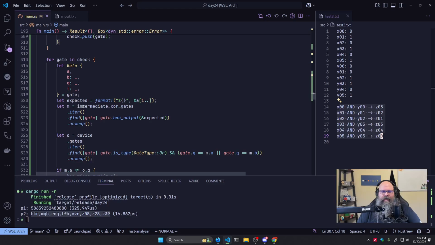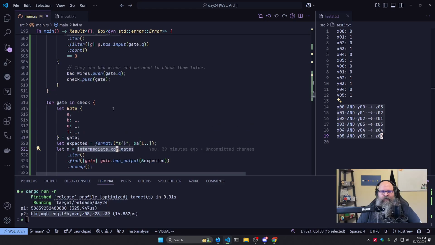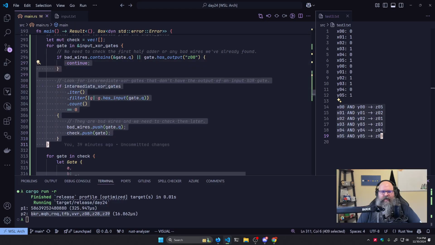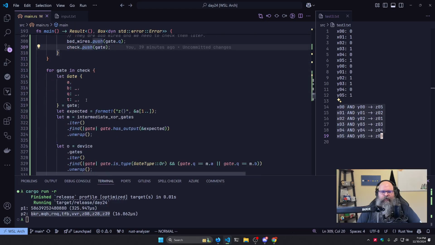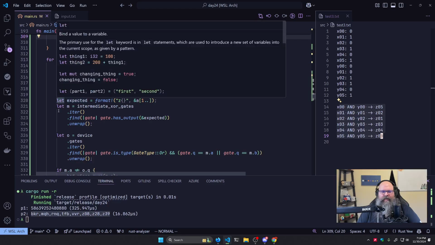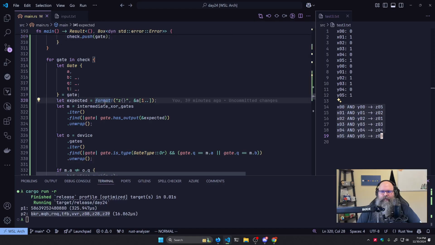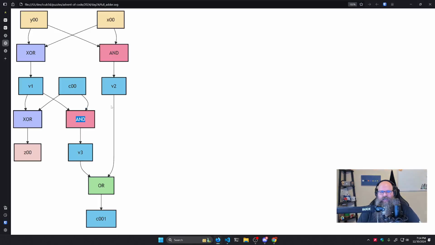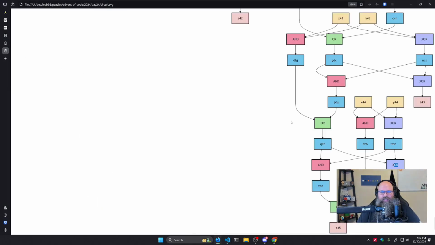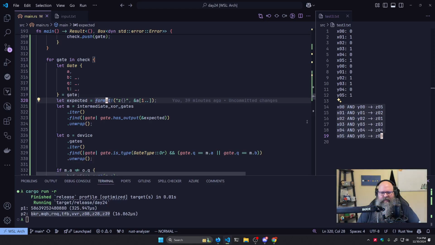Basically, I'm saying these intermediate gates, so for all of the ones that failed in here, I'm going to look and see if I can find within the gate the one that it should be switched with. Again, this does not work in the general case. I think the idea is there's some internal switching going on here.